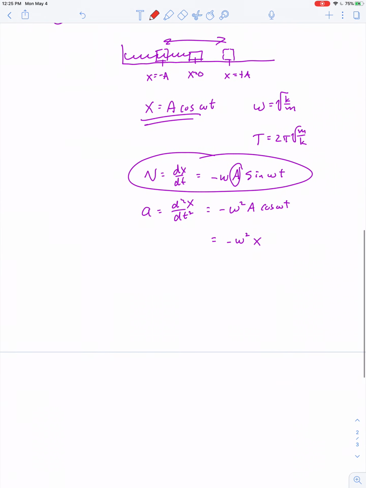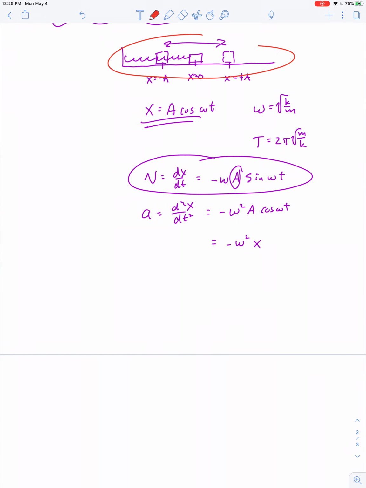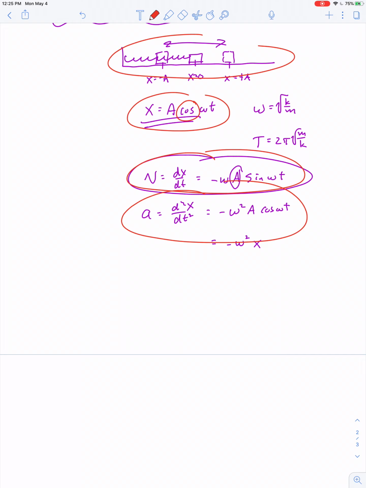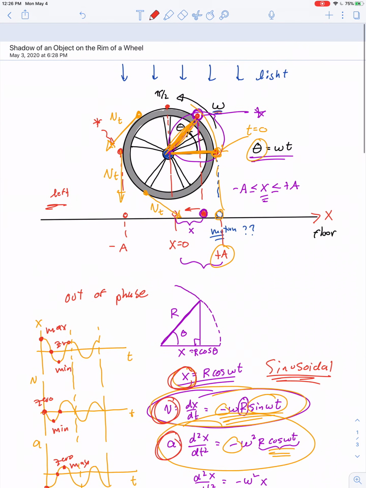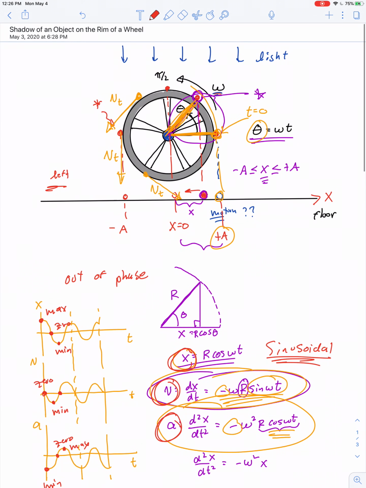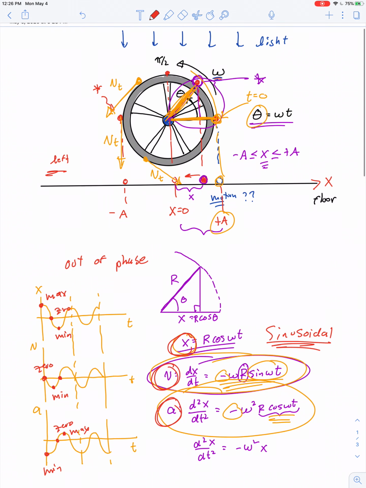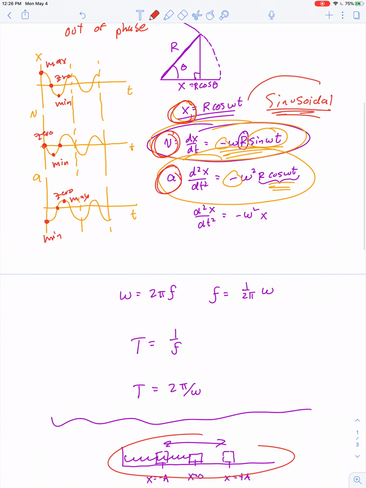The same thing we see is true for the mass on a spring. Position, speed, and acceleration are all sinusoidal, either cosine, negative sine, or negative cosine, and they all cycle out of phase with one another. So something to carry with you in the rest of this unit of study on periodic motion, and in particular simple harmonic motion: the graphs that describe position as a function of time for anything that follows simple harmonic motion are always graphs that have some sort of sinusoidal shape.